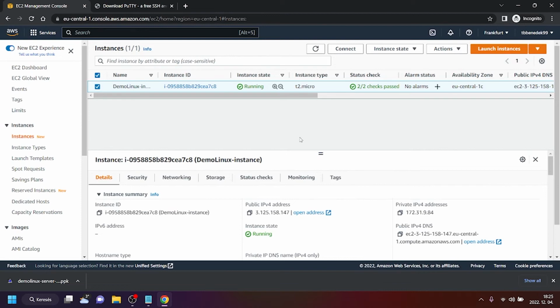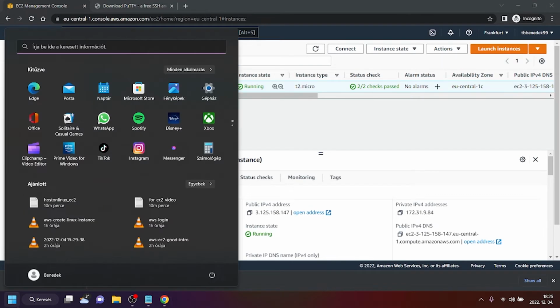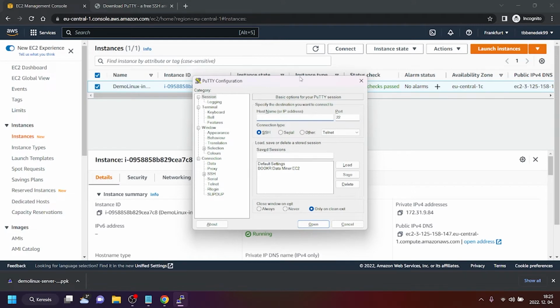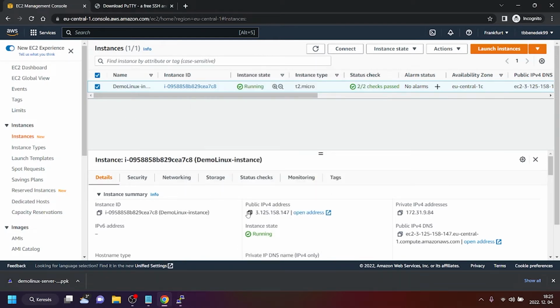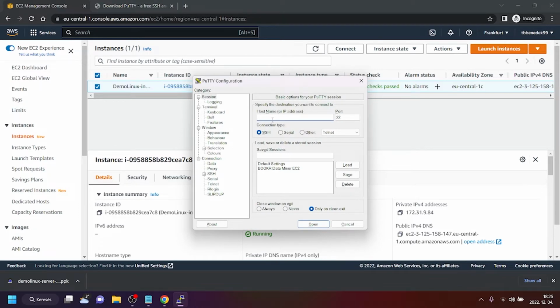And the thing is that after you install it, you can open it up and you can just simply try to connect to this server instance via copying the public IPv4 address by simply pressing that button, and here you paste it in. But also you have to write in the username. By default it will be ec2-user, and you have to put an @ sign, and here goes the IP address. If you didn't pick Amazon Linux as a machine image, but you picked Ubuntu for example, then ubuntu will be your default username.